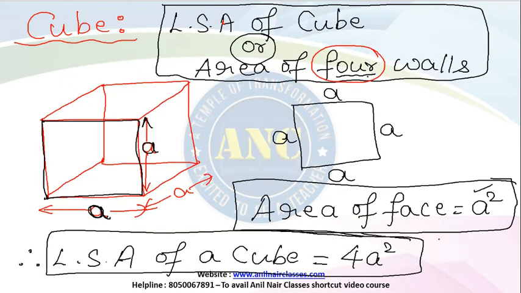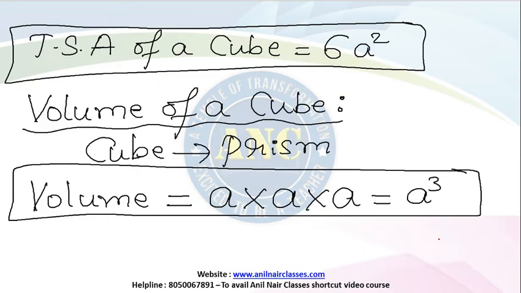And then we moved on a little bit deeper into the cube, and we started with the surface area of a cube. Lateral surface area of a cube is 4A square, because a cube is eventually a combination of so many squares. For each square, the area is A square in this case. Lateral surface area means that out of 6 faces, we should remove 2 faces, top and bottom. So 4 are left out. For 1 square it is A square. For 4 squares it is 4A square. So LSA is 4A square. Similarly, total surface area is 6A square.